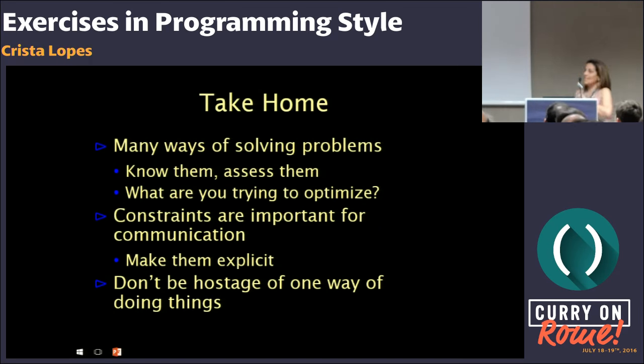But the take home really is that there are many ways of solving the problems, and in particular, the problems that I was most focusing on here is the problems of writing code. And in particular, not so much the algorithm, which there's lots of interesting things about how to code efficient algorithms and all that stuff. That's great. We know how to teach that. There are lots and lots of textbooks about algorithms and data structures. That's great. What we have not been paying much attention to is how to actually write the code that both does those algorithms, interacts with the outside world, interacts with other pieces of code, right?